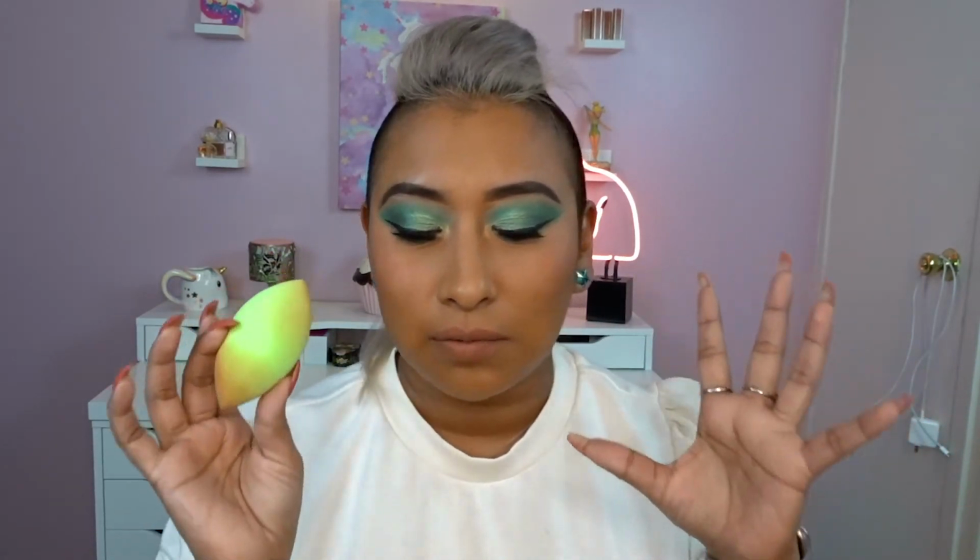Okay, so I am done. I went ahead and applied my lip color and I finished the bottom of my eyeshadow. So here are my thoughts for these sponges. I think my favorite one was this one, only because, like I said, I have very sensitive skin right here. So this was so good at applying the concealer in places where I needed to avoid. So this was like really good.